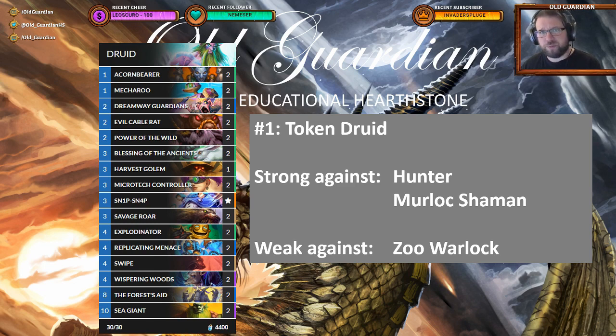There's 2 copies of Whispering Woods, and that is a single use card, I admit. Whispering Woods cannot be used in any other archetype except for Token Druid, but that's just 2 epics, that's half a legendary, so I think that's a sacrifice that can be made. And then there are 2 copies of Sea Giant, and Sea Giant again is a card that can be used in several decks. If you sometimes want to build a Cyclone Mage, or some of those rogue builds that use Sea Giant.